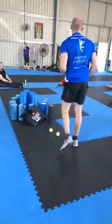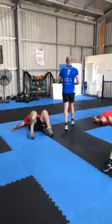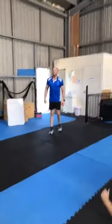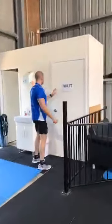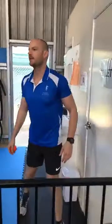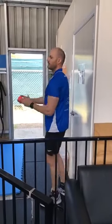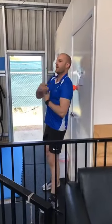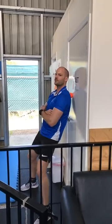Now, everyone come over here. Now, we're gonna go next one's a little bit challenging, but you just want to find a spot of wall that's solid. Doors are good, but make sure they're shut properly and they aren't going to break on you. But basically, you come closer, come closer. We're going to pop the ball in here, and this just makes it a little bit easier to maneuver around and find those sore spots.